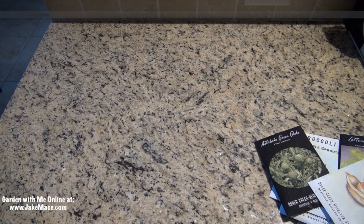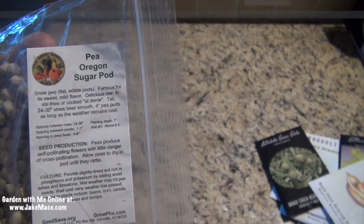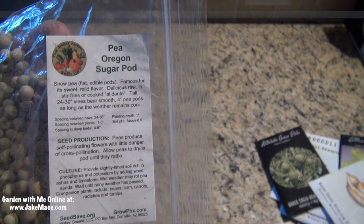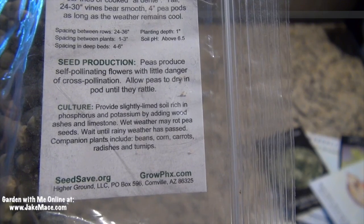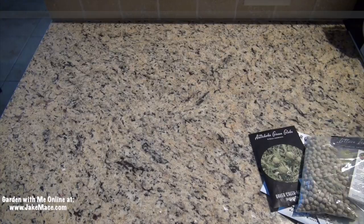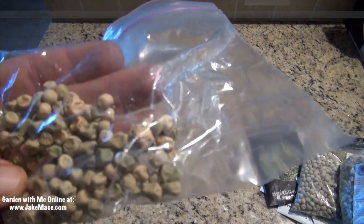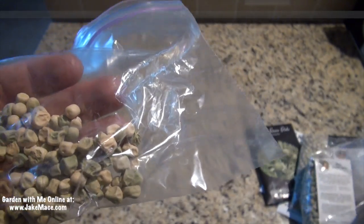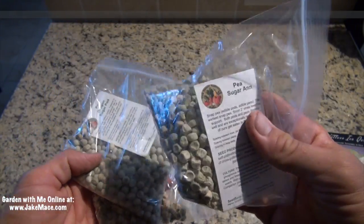Now I have seeds from past seasons that I've saved, purchased, and harvested myself. First up, I'll be planting the Oregon Sugarpod Pea. We got these from a seed swap called the Great American Seed Up, hosted by Greg Peterson as well as Bill and Belle. You can go to growphoenix.com or seedsave.org to look at the seeds they have. I also got the Sugar Ann Pea. I'm going to combine that with sugar snap peas I've harvested from my own plants the previous season. These all need a trellis, so I'll be planting them to climb up a trellis.